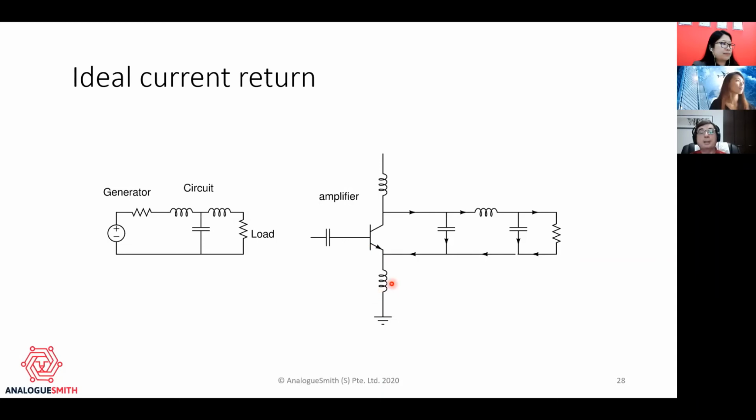But you need to return the current to that transistor and not to the DC supply up here that's driving the whole thing. So you need to know where your ground is in this case, and we're using the term ground very loosely, and we shouldn't be, but that's the case, right? So in this case, the ground on this load is not that ground, it's actually here at your transistor. And so you need to get that current back to that transistor and not down to this ground here. Okay.